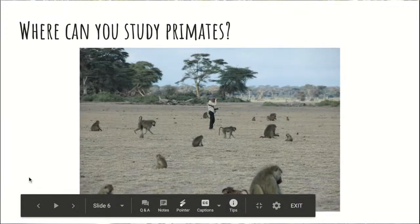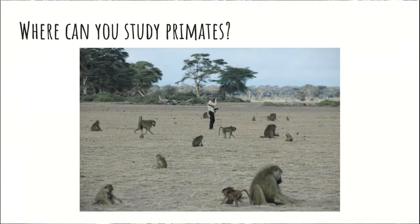Finally, you can study primates actually in the wild where those primates live. That's a picture of me around this time last year. These animals have been studied for a really long time — the Amboseli baboon research project has been happening since 1971. When these animals were born into their social groups, they had observers with them pretty much from the beginning, so they're really used to being observed. They're not interacting with us at all and are still skittish around strangers — they are definitely wild, completely self-sufficient animals, but they are habituated to researchers.